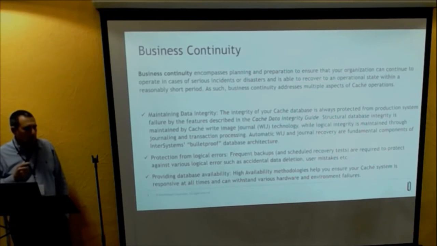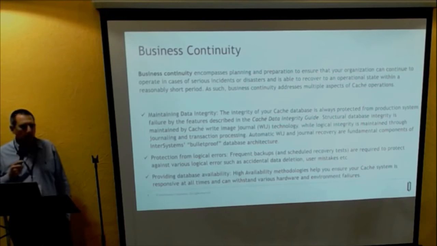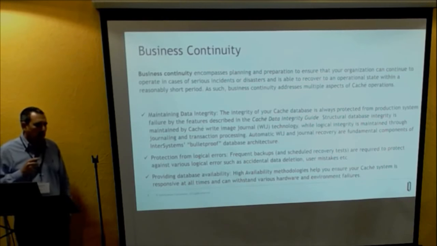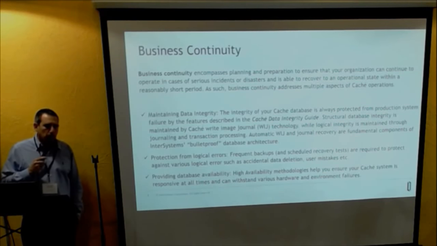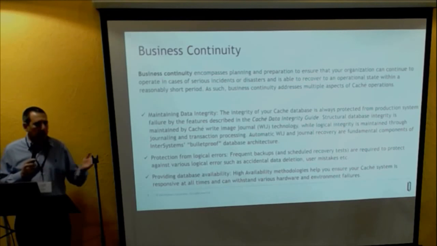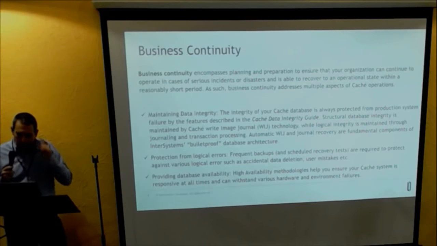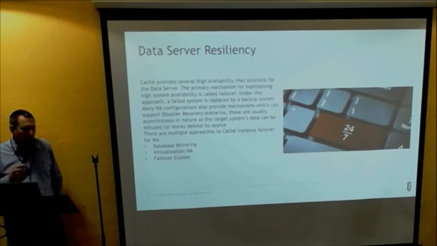The third level is providing high availability. So we have a database, it's up and running, we assume the user didn't do any errors, and we want to keep it up and running. In order to do that, we need to make sure that the infrastructure that is providing that database is always up and running. And how do we do that? The CPU can fail, the disk drive can fail, and anything in between, power, etc. So that's the concept of business continuity.